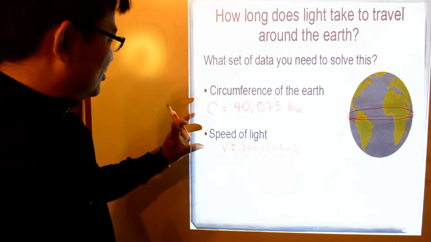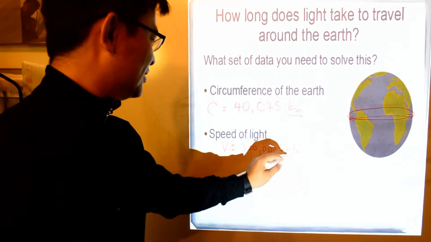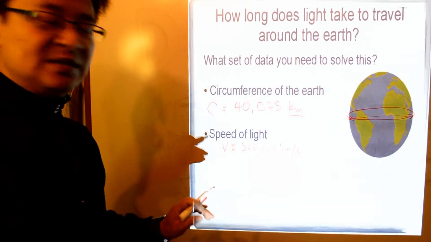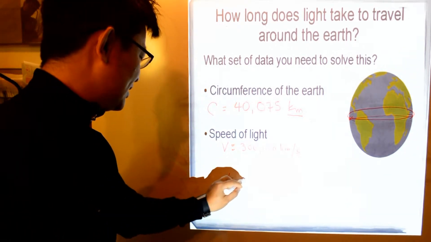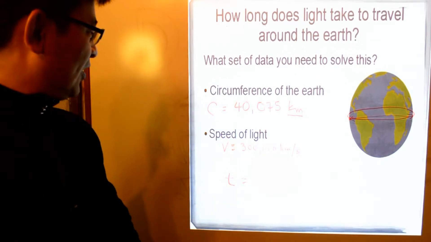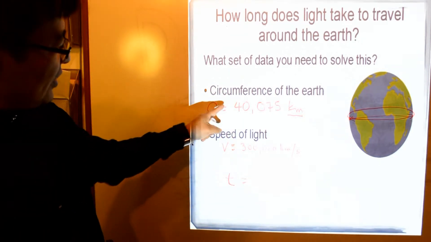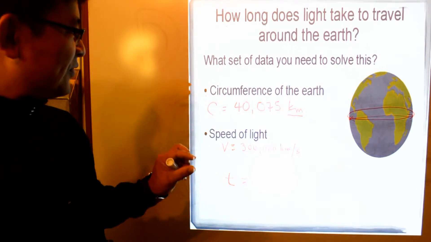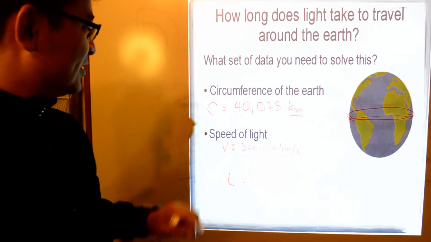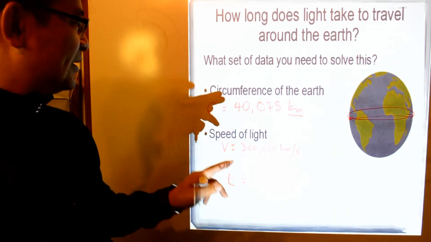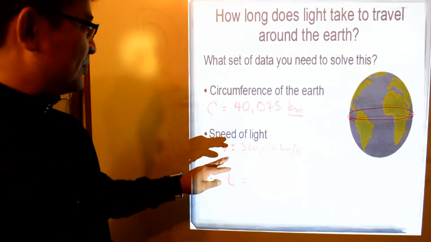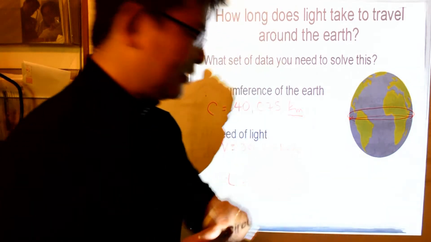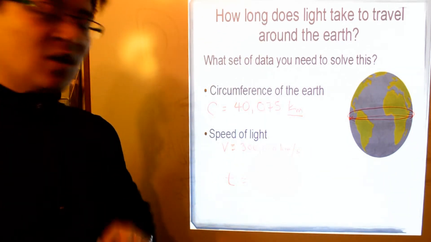Now, what I do is I look at the unit, and I'm going to combine them in such a way that at the end, the answer will be in time, in seconds. So I want you to think about this. Look at these two numbers and see how you can arrange them such that the final answer will be in seconds. This is the process of dimensional analysis. We are going to look at the two numbers, look at their units, and see how we arrange them such that we'll get, at the end, the final answer in seconds.